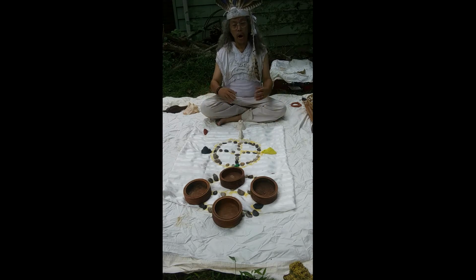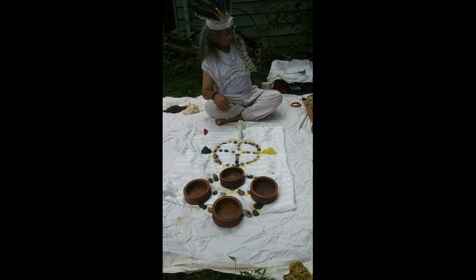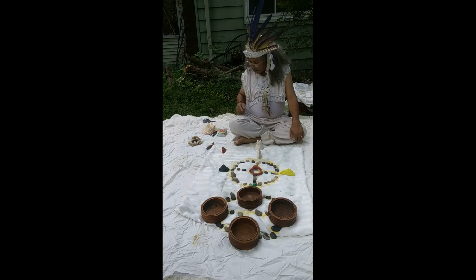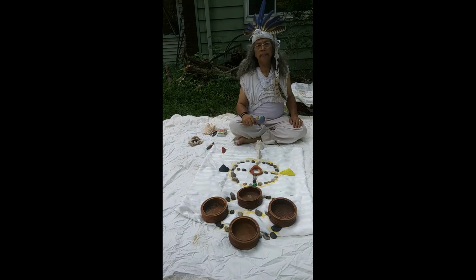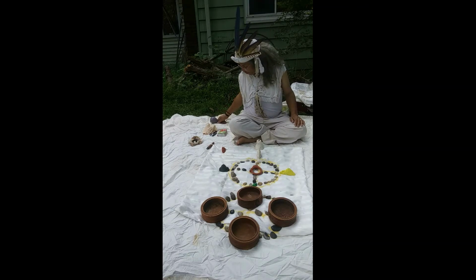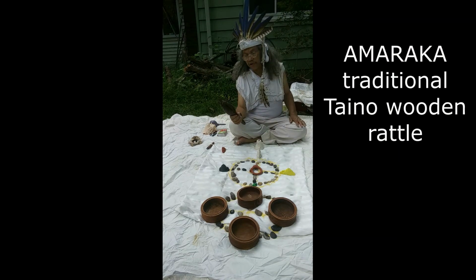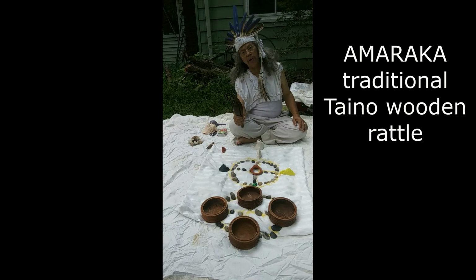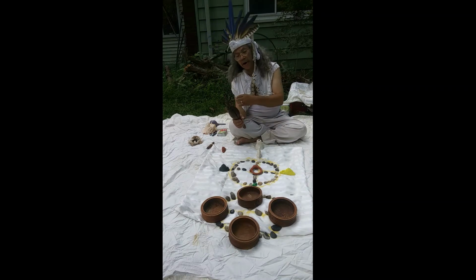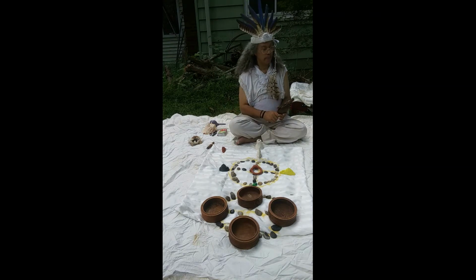Once your altar is completed and all set up, then you set up all of the necessary objects and materials that you're going to need. So you should have a rattle available, either a regular rattle or an amaraca, which is understood to be the traditional rattle of the medicine person in Taino culture. But we in the Caney Circle accept the Behike to use either one, either a regular maraca or an amaraca. Should have that.